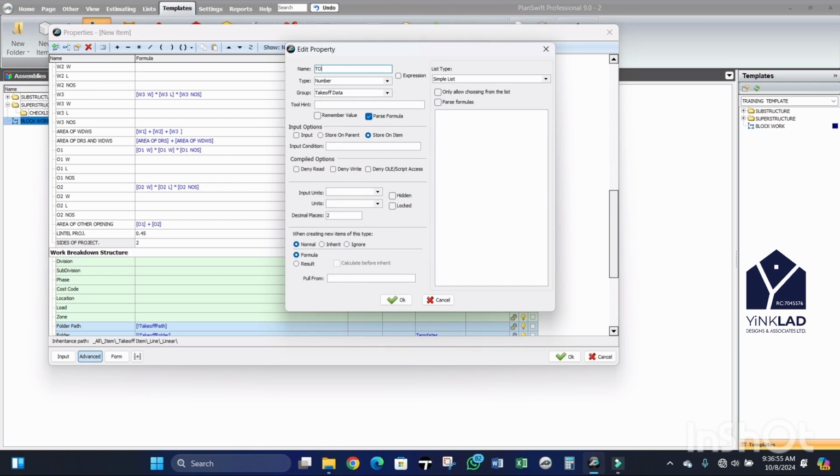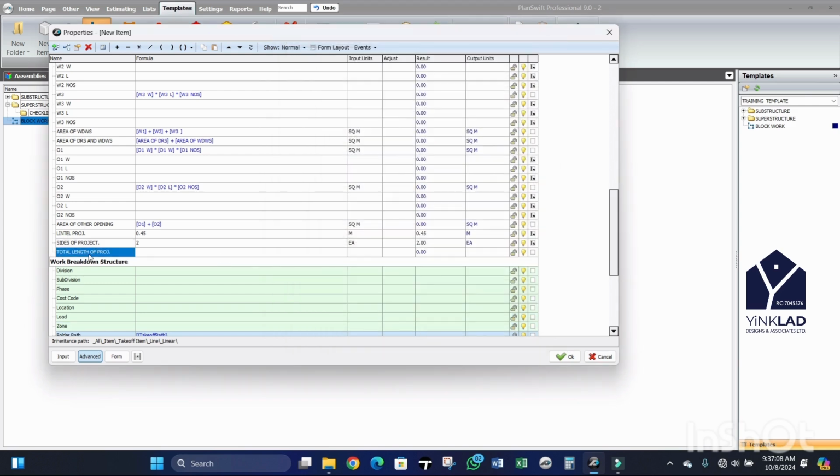That is total length of projection. Okay, total length of projection. That will be lintel projection multiplied by sides of projection.